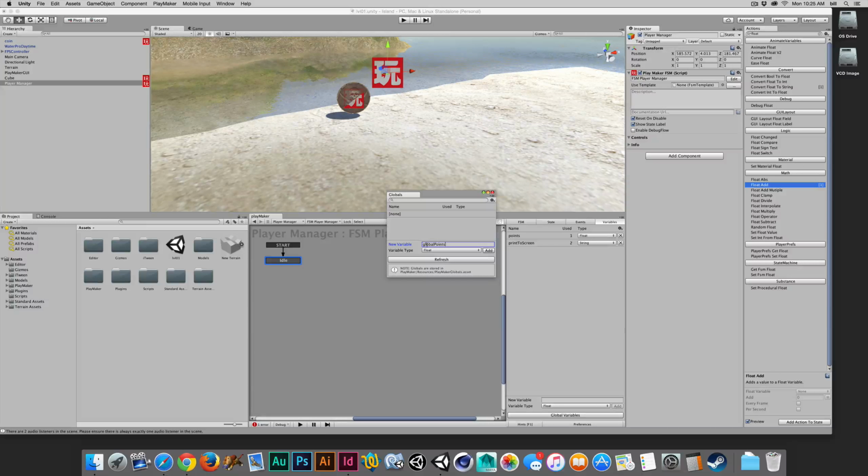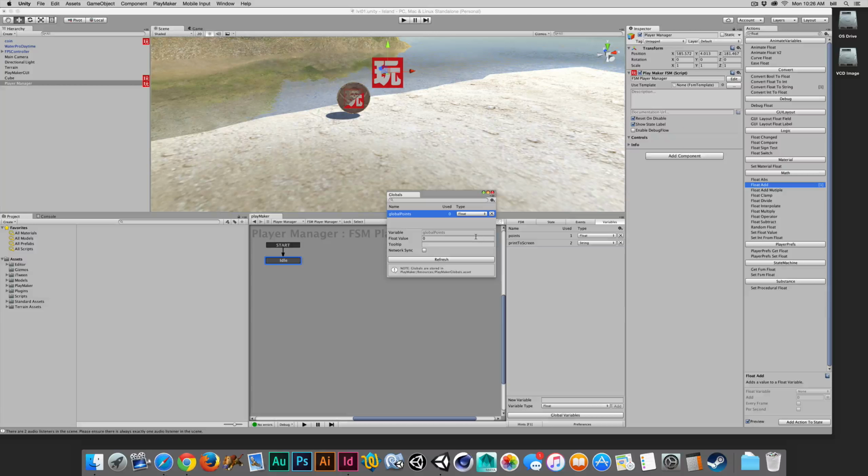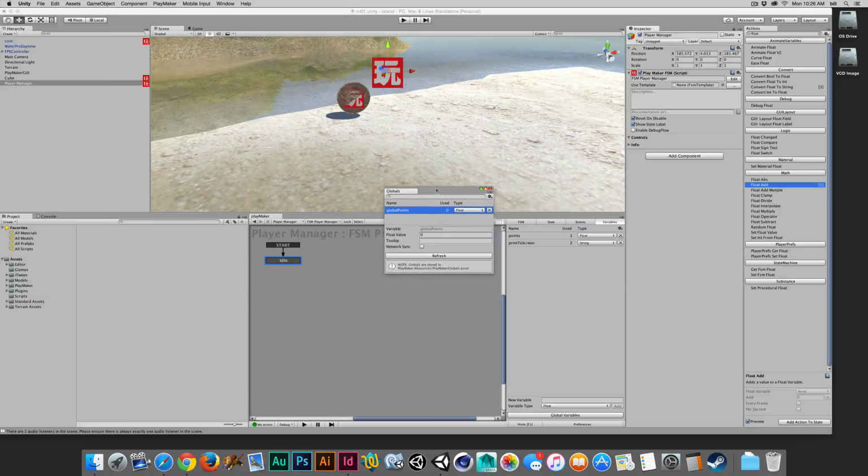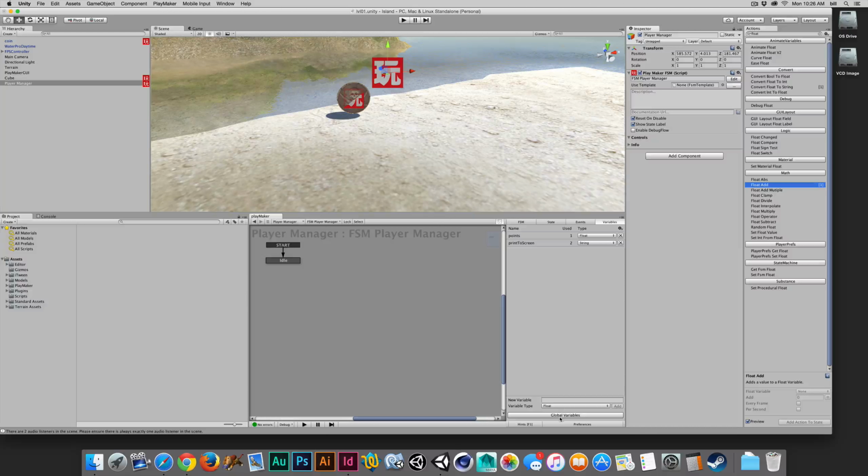Now, normally I wouldn't call this global points, but this is just to demonstrate this concept, and I'll hit the add button. Playmaker tells us that we're adding a global variable. That's okay, we'll say yes. And now you can see that this window functions exactly like the local variables. I just lost it, so I'm going to click on global variables again.